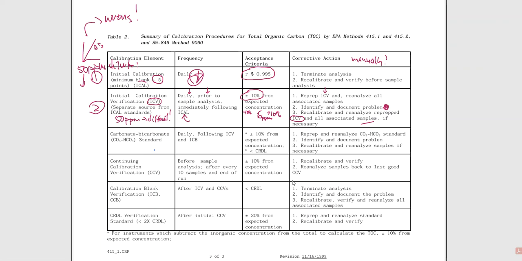Folks, this is a hurdle. If I make a calibration curve and I can't get a 0.995, I stop. I can't do anything else. If I make a calibration curve and I get a 0.995 and I feel good about it, then the next step is the double check. And that ICV is going to be reporting a value. And if that reporting value is incorrect and it does not fit within plus or minus 10%, then it's a hurdle. I stop everything that I'm doing. I can't go any further. That's because my calibration curve has not been verified. It's not been checked. That's the purpose of the ICV.